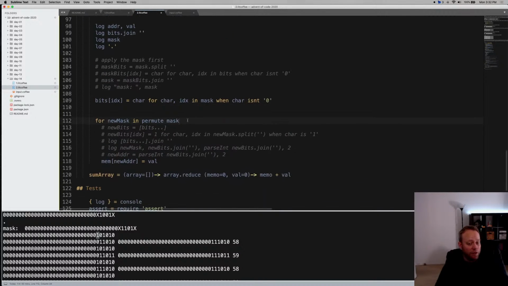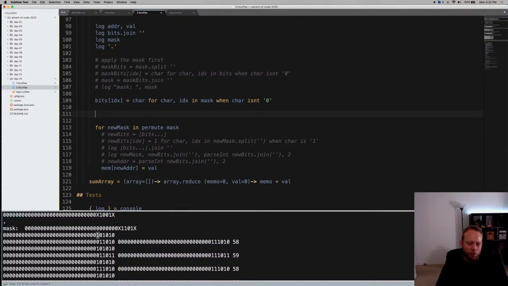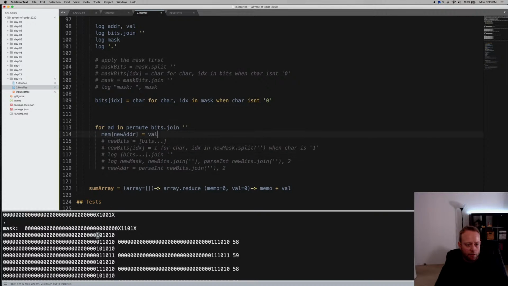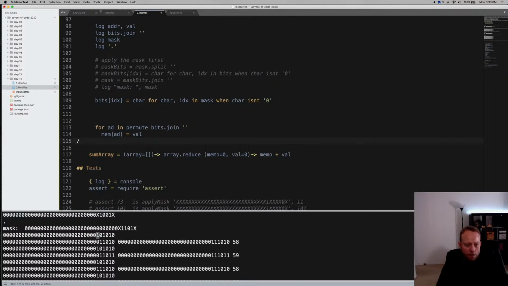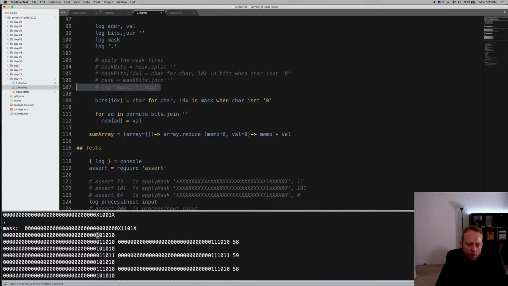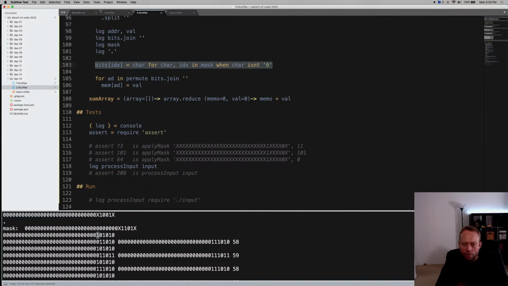And then what we're going to do is, for the address in permute bits, we're going to permute them here, and we're going to write the memory address. Okay, so let's try that. That's actually a lot simpler. So we're applying the mask, and then we're doing the permutation with the x's intact.